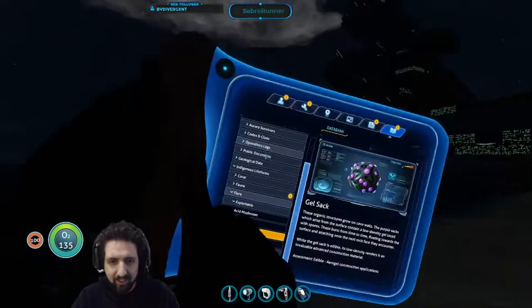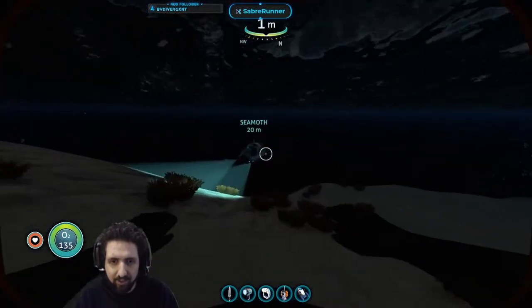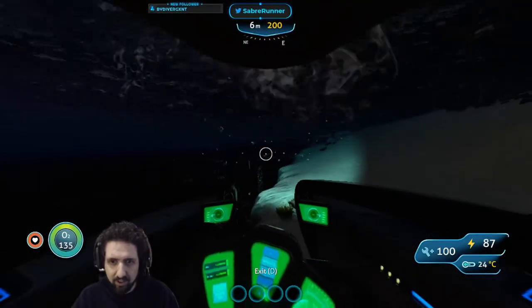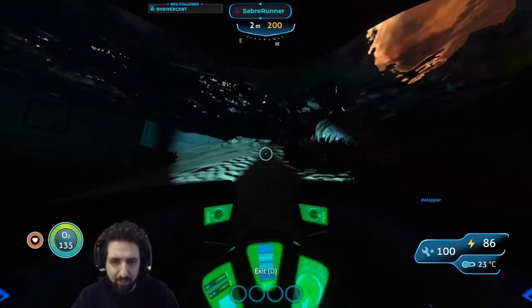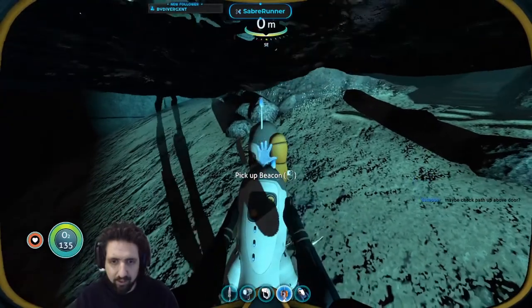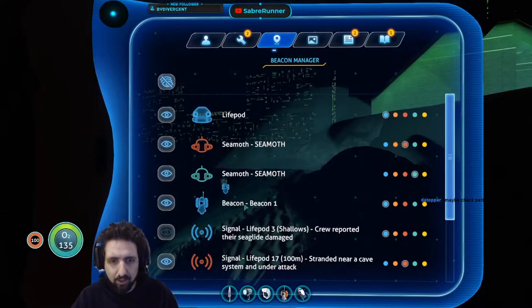Okay. How about I take one of those beacons and drop them over here? Yeah, I thought about that. Didn't think I'd have time. But I guess I have time now. But I want to place a beacon, like here. Beacon. Can I rename it? Beacon 1. Can't rename it.